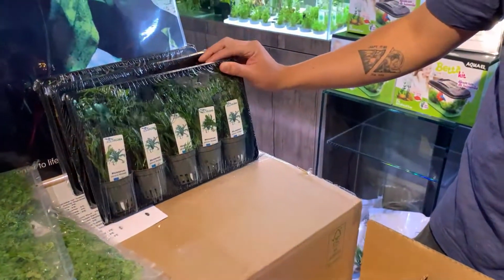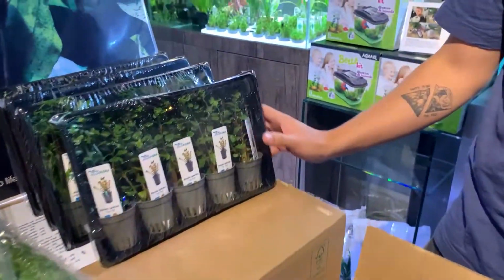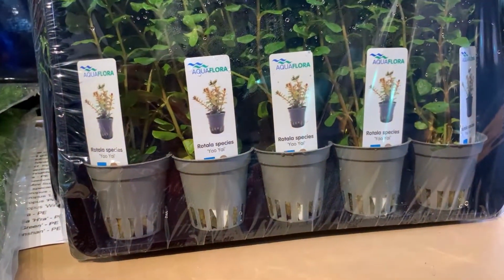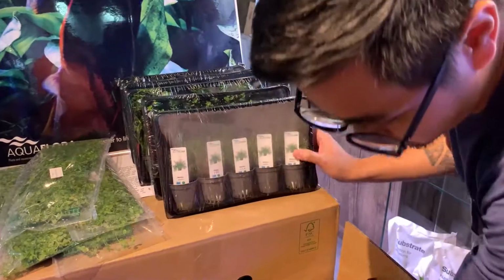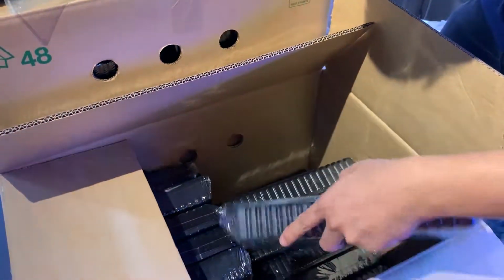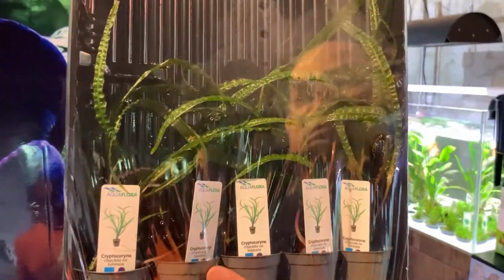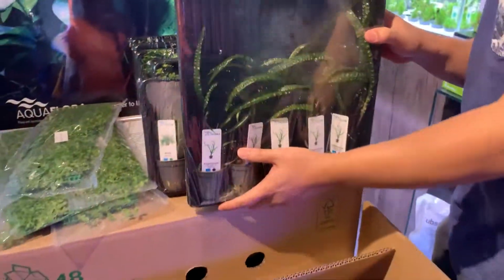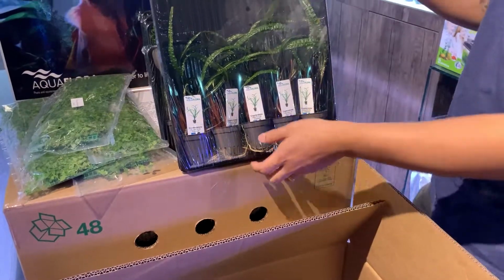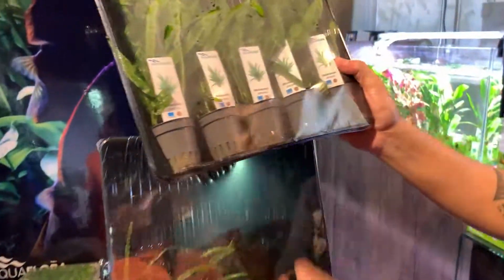Okay, low tech plant. Wendelov. Ah, Yao Yai. Another reddish Rotala. Again, Walichii. What else do we have? I think it's all of the same thing. Oh, here. Balance. Balance. Okay, that's great. Dodong special, nice request. It's a nice textured leaf of Cryptocoryne. It's a beautiful plant. And big microsorums.